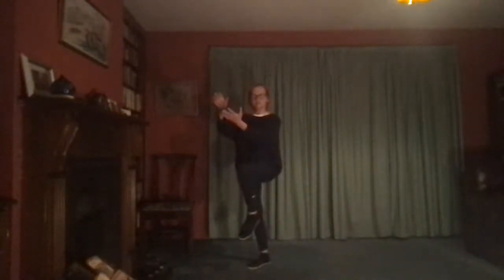So from here, let's focus on the left hand now. When we step back, the left hand makes a full circle. So this takes a little bit of practice. The right hand just comes to the heart, but the left hand sweeps the whole way around into that right wrist. So you've got crossing hands, and then you're going to turn the palms over.